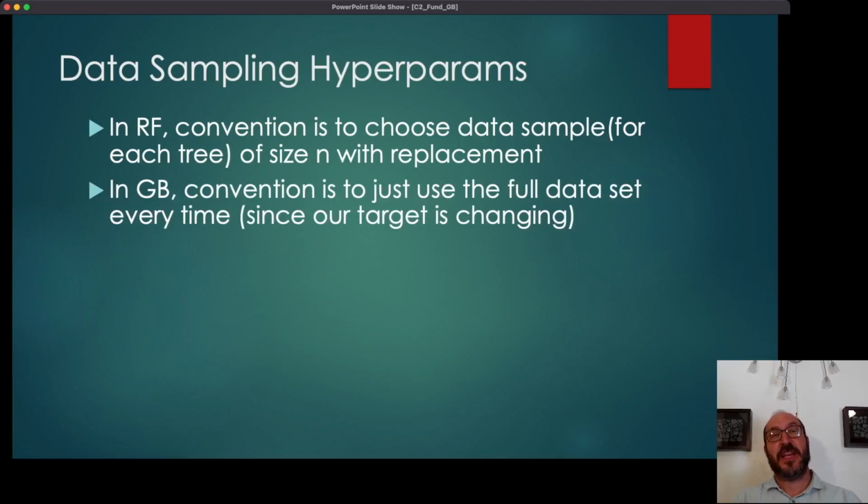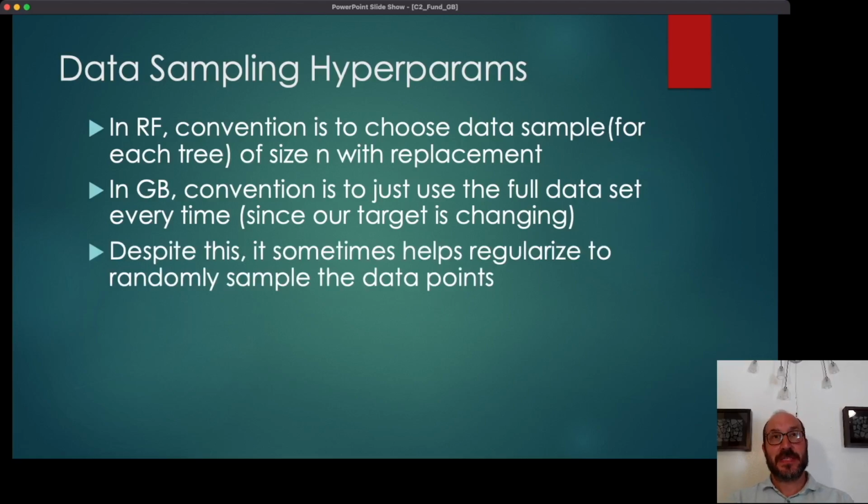In gradient boosting, the most standard way to run it is to just use the full data set every time. And this doesn't give us problems the way it would in the random forest because our target is changing. Remember, every time we add another tree to the model, we compute those gradients of the loss function for each training point. So we're going to fit a different thing every time. We don't have to worry about all our trees being the same, because the number that we're trying to fit is going to change, and that by itself will force the trees to change. We won't get the same tree every time the way we might in random forest.